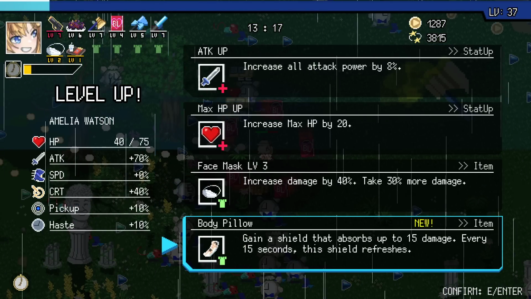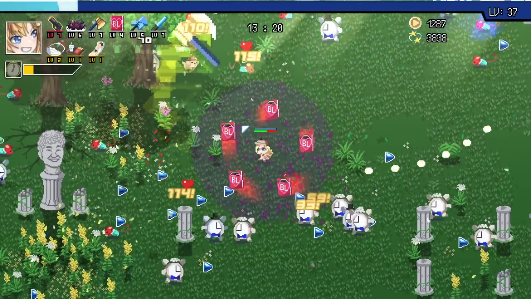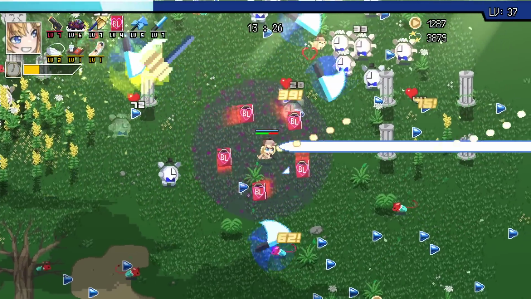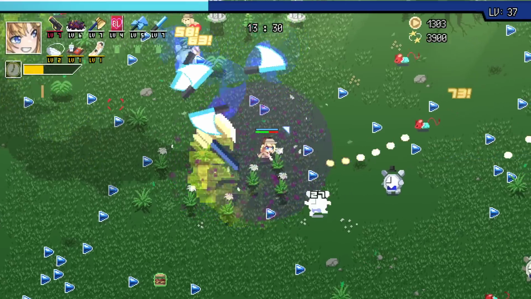Attack up, max hit points up, face mask. I'm gonna go for the body pillow just because we're getting hurt and we need a little protection. We nearly died a couple times, at least once. So it's something we gotta be aware of. Something to be concerned about. We seem to be recovering a little bit.